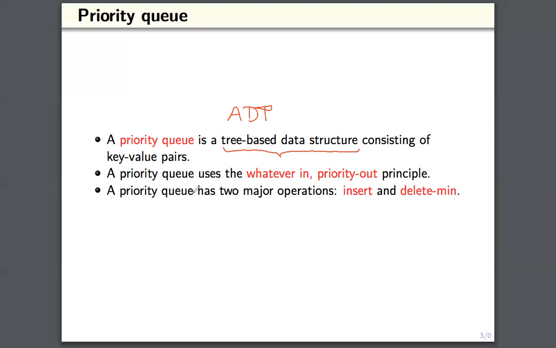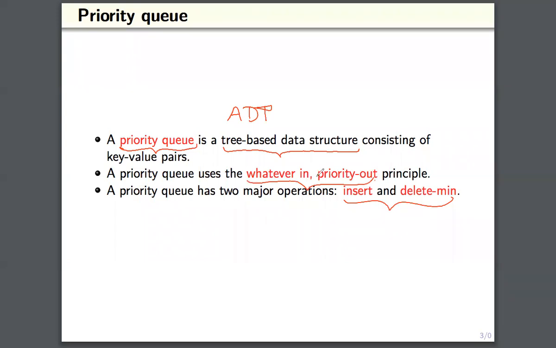Whenever people say priority queue, they kind of mean heap. They don't mean it as an ADT. So assume that you know all these differences. Sometimes people automatically assume that priority queue is a heap. So you need to understand that in that case, it is a data structure. In the other cases where this is generic, it exposes these functions, you can consider priority queue as an ADT.